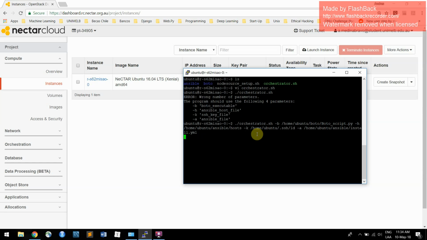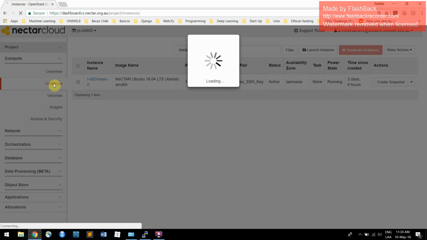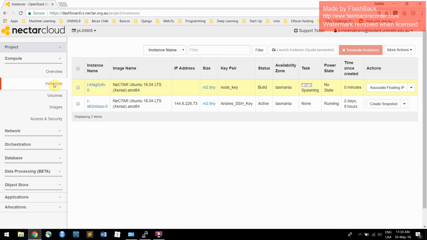What we should expect to see here is a new instance being created within the Nectar cloud, because this orchestrator is calling a Boto script which is connecting with the Nova service of the Nectar cloud.